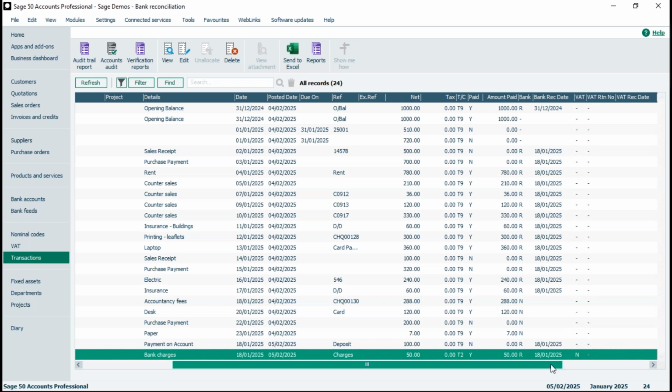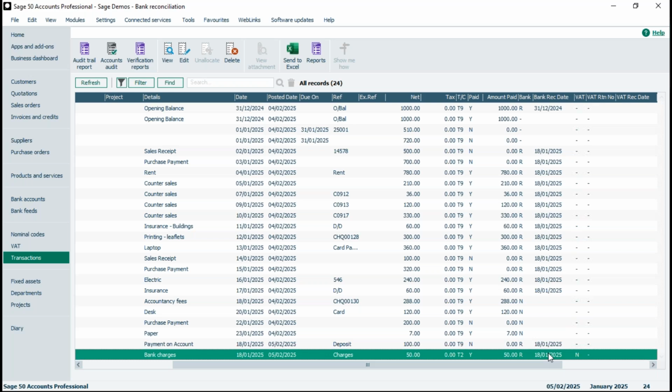The other thing it does is it records the bank rec date. So when were you reconciling up to, that statement end date? It records that against the transaction. You've got a little bit of traceability then as well. So any transactions in that bottom box, when you click reconcile, that's what it's going to do to them. It'll change the N to an R, and also record the date that you've been reconciling up to. But that's the reconciliation process in a nutshell.